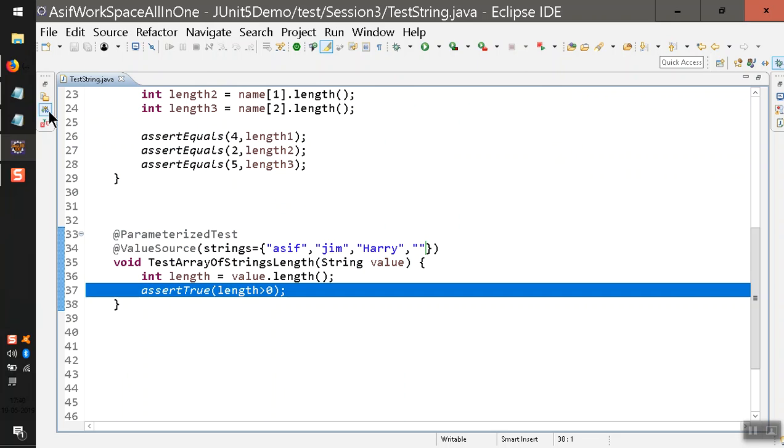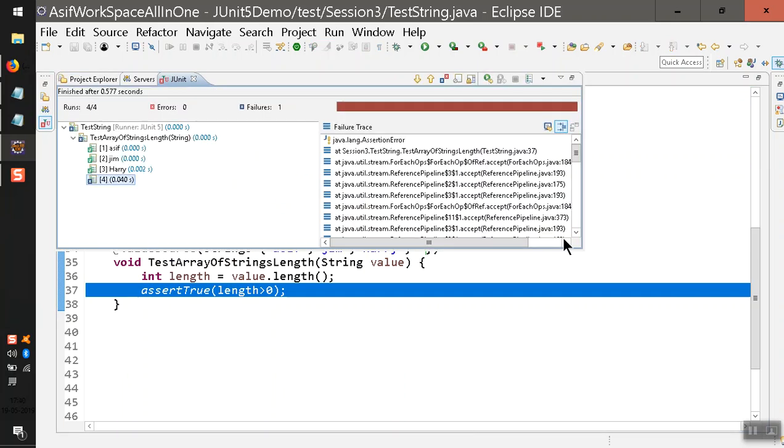I got assert error. So let me copy the trace and place it here.